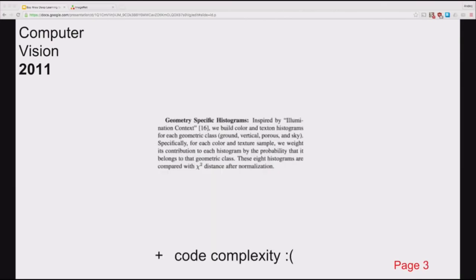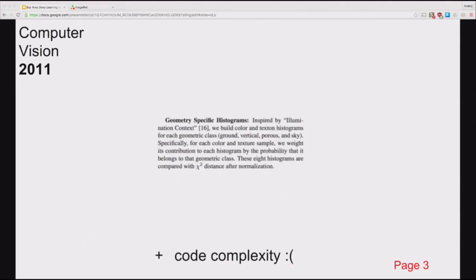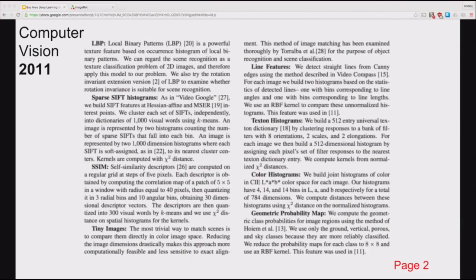And so you end up with this very large complex code base because some of these feature types are implemented in MATLAB, some of them in Python, some of them in C++, and you end up with this large code base of extracting all these features, caching them, and then eventually plugging them into linear classifiers to do some kind of visual recognition task. So it was quite unwieldy. But it worked to some extent, but there was definitely room for improvement.